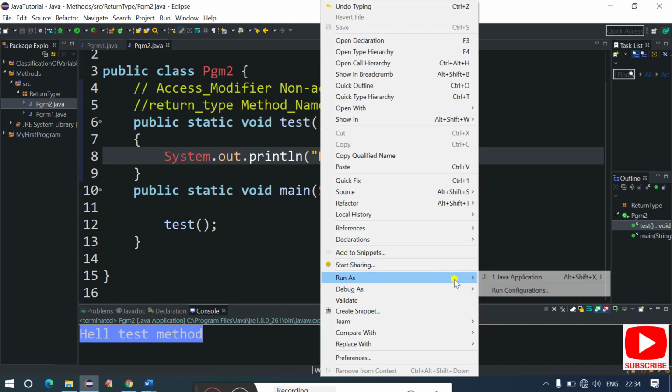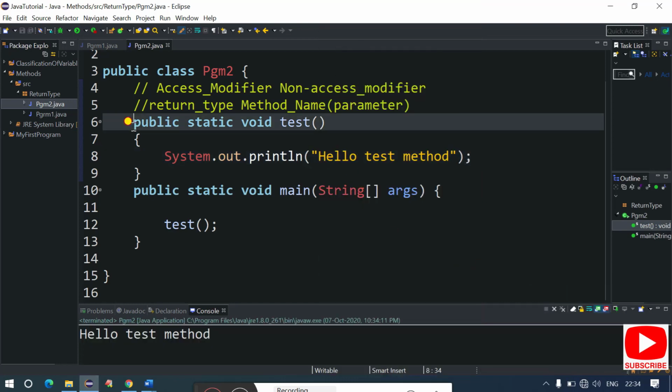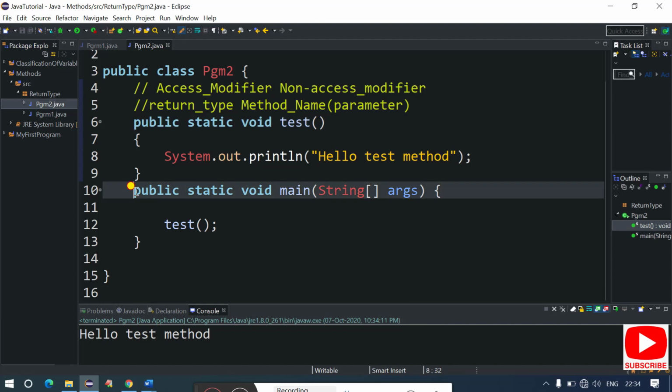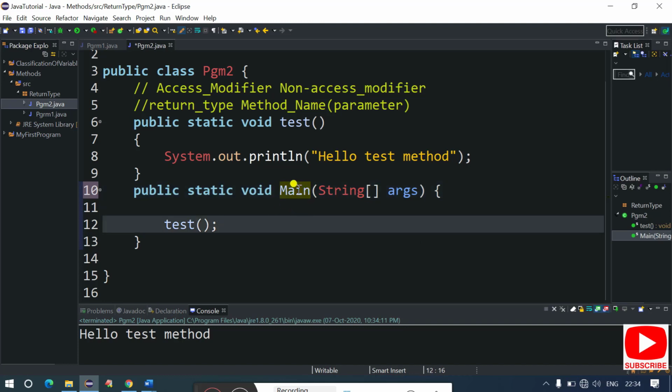And if you just see, this is the method declaration we use in Java language, right? This is also kind of a method declaration in Java language, right? public static void main. We will understand why we use public static void main, and why we don't use MAIN over here instead of the small letter.